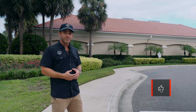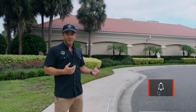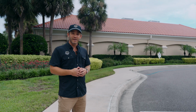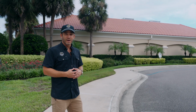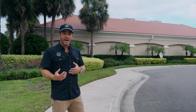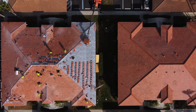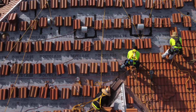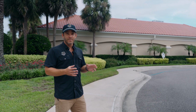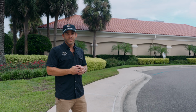A lot of contractors will specialize in either low slope or steep slope, or be very commercial heavy focused and don't have the high touch to be able to handle these quasi-residential commercial projects. Whereas at Florida Specialty Roofing, we're able to handle everything in-house. With our experience on high-end residential, we bring that same customer service over to these large commercial projects. So that way we're able to operate a large scale 400 square re-roof with the same tact and care that we would a custom 50 square re-roof home.